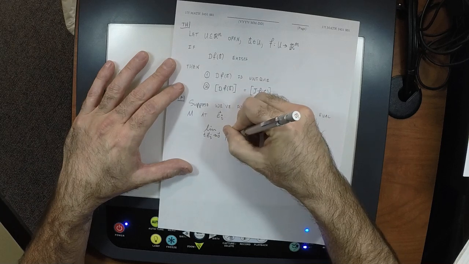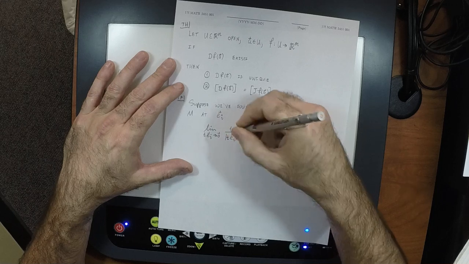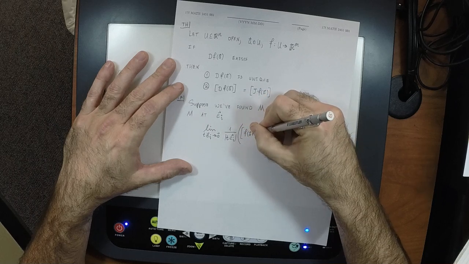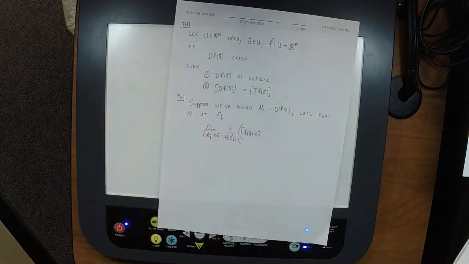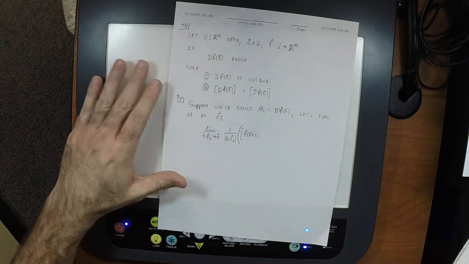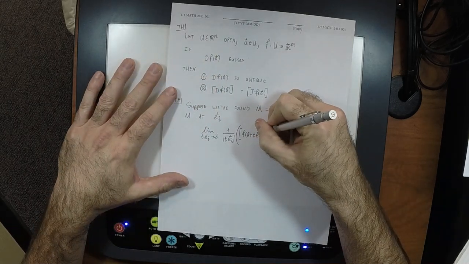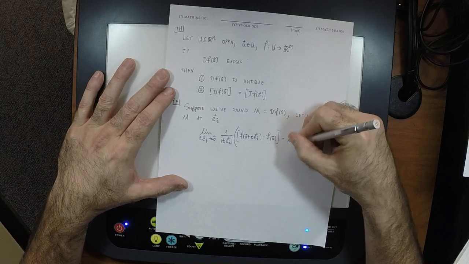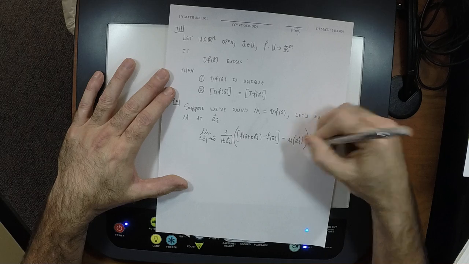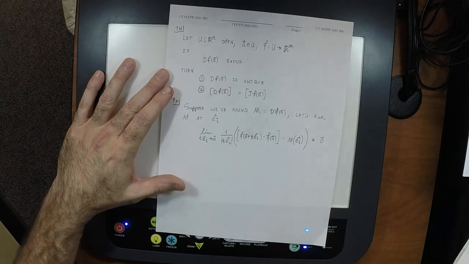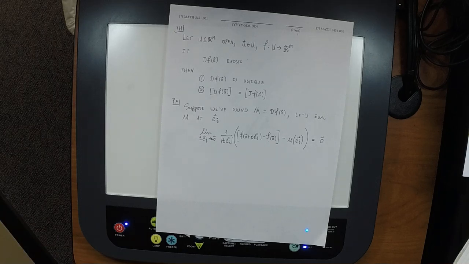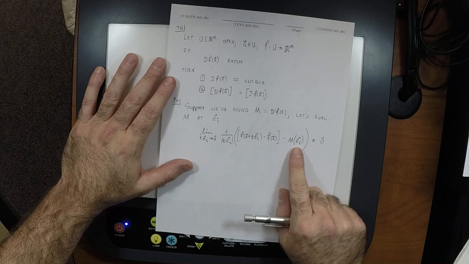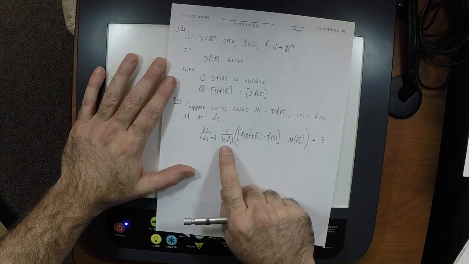All right. So 1/H. And then we'll do f of a plus t e_i, minus f of a, and then minus M evaluated at e_i. And this should be equal to zero. This limit, and it is equal to zero because the hypothesis is that the limit exists. Okay, so now, this right here would give us the ith column of M. It would give us the ith column of M. And what we want to do is we want to deal with this.